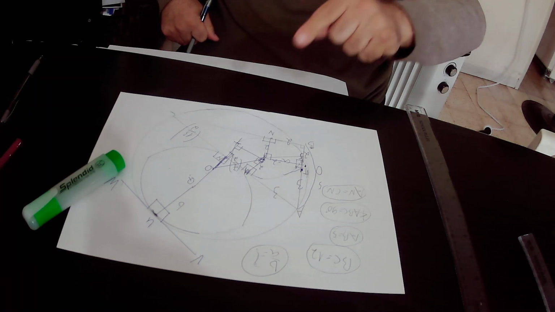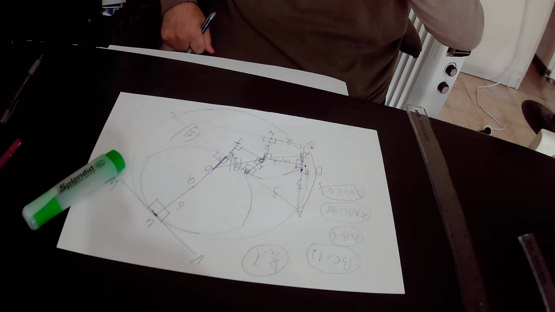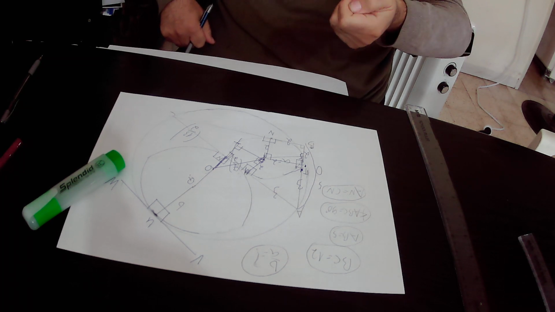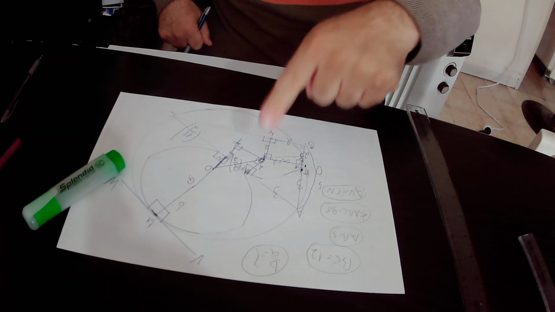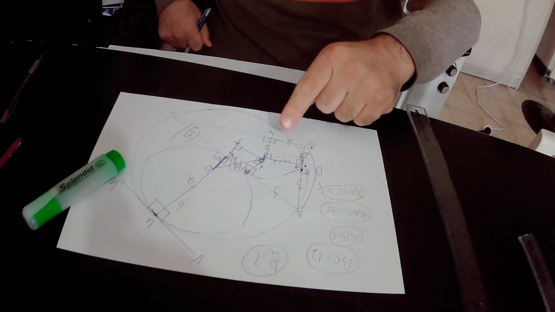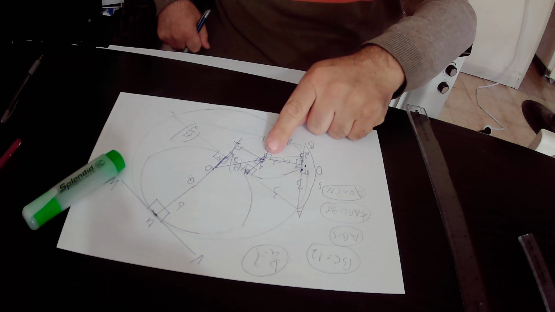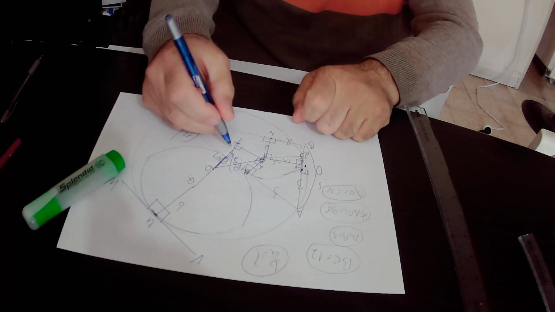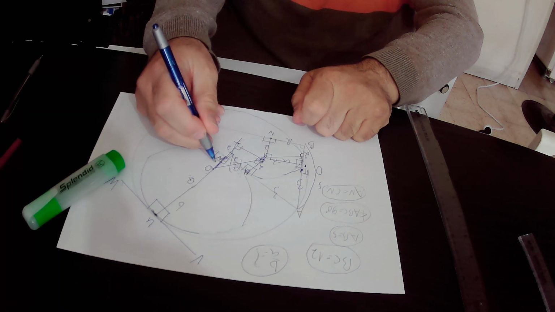So inside quadrilateral PTNM, we have 1, 2, 3, 4 right angles. Any quadrilateral that has 4 right angles must be a rectangle, if it's not a square. So we relate to quadrilateral PTNM as a rectangle, and we know that the opposite sides of a rectangle are equal to each other. That is to say, MP equals NT. But MP is 2, therefore NT must be equal to 2. We define NO as h.